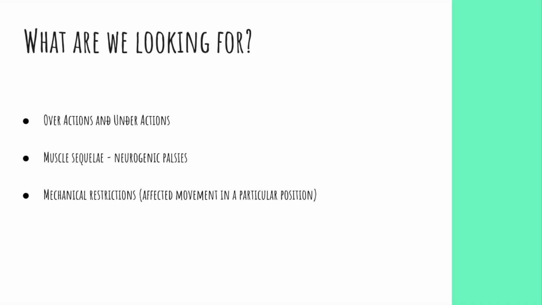When testing ocular movements, the primary aim is to look for any muscles that are overacting or underacting in a particular position of gaze. If the condition is neurogenic, a full or partial muscle sequelae may be seen. Muscle sequelae are the sequence of muscle changes that occur in response to a neurogenic muscle palsy. Conversely, if a mechanical palsy is identified, movement is generally affected in a range of positions.